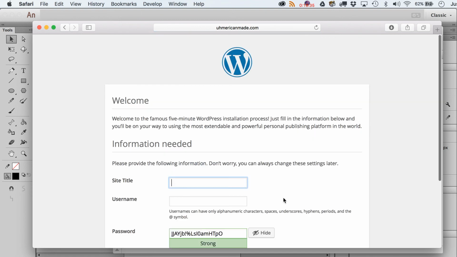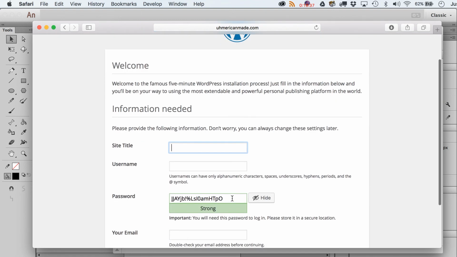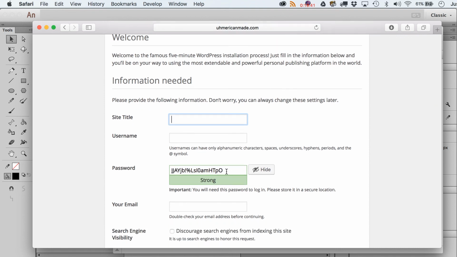What is this? They want more stuff from us? Well, that will definitely have to change, because that just kind of threw it right out there. You will need this password to log in. Please store it in a secure location. This could be the most insecure location possible. Just straight broadcast. Is this a live broadcast? I can never remember if this goes straight out to the world or not. Like somebody right now has already made it in and hacked into our website.